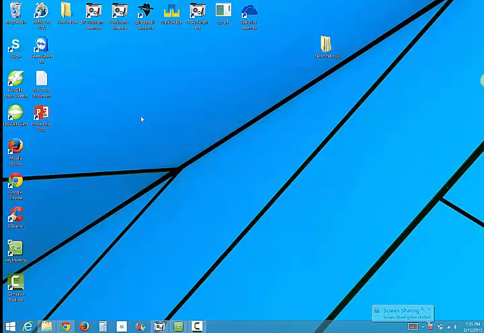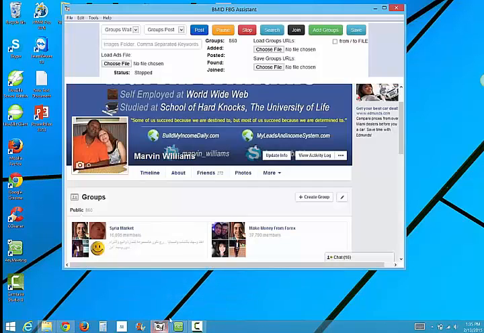Okay, hopefully that is a lot better. It looks like it's still only showing a part of the screen. But anyway, guys, like I said before, I'm going to show you how to start using your Facebook software.